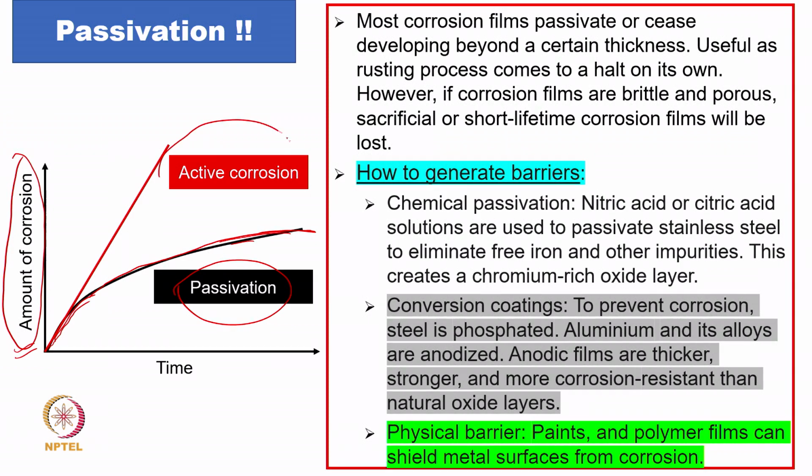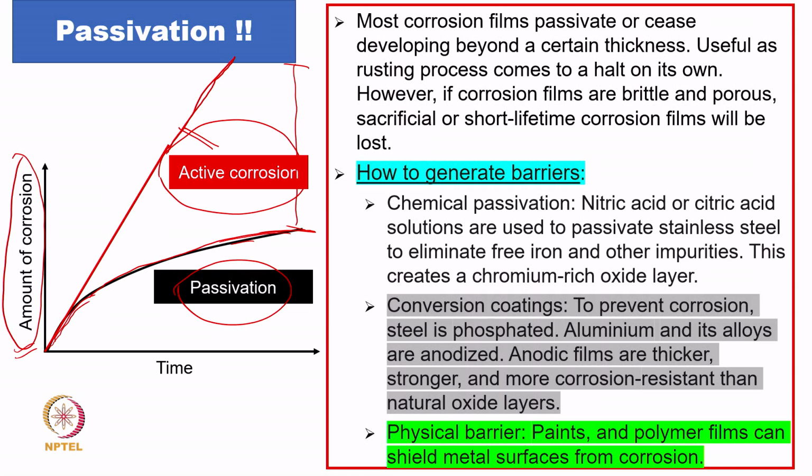However, in a few cases, like rust, that is active, it does not get prevented or stopped at all. So, rusting in this situation is active corrosion, and in this active corrosion with time the layer will continue, on a linear curve or maybe a non-linear curve, depending, and it will continuously increase. And you can see that now there is a gap. If the passive layer has been made, then it will always be the better one, and if we are not able to think about or provide a passive layer, then this active corrosion will be a major problem, it can even eat away the complete material, that is a possibility.